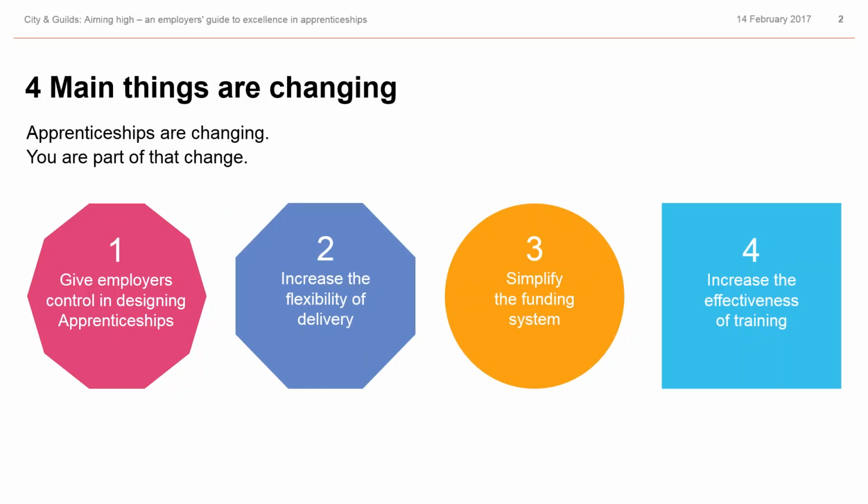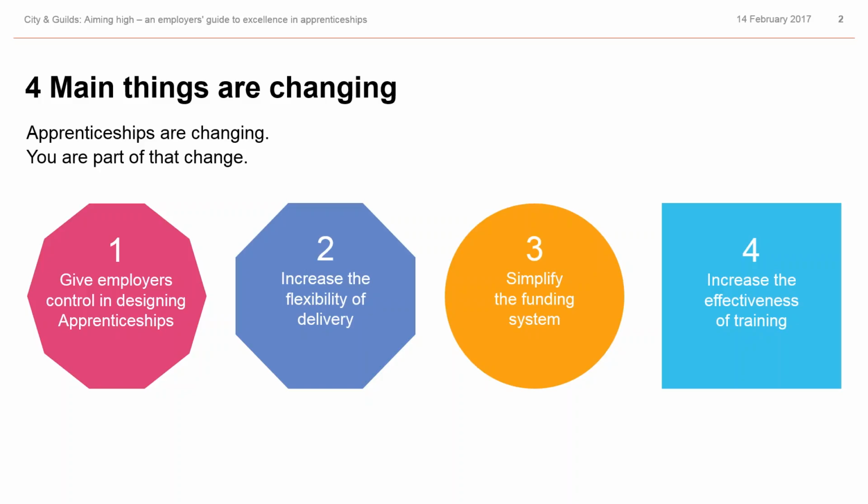This was recognised and now new standards have been written by employers for employers with more scope to ensure they fit their business needs. When the government introduced new apprenticeship standards, it was to not only provide employers with apprenticeships for their business, but to simplify their ability to train and assess their staff, along with easier ways to claim funding to support the offer. We know that there are many different thoughts about funding out there, but we'll leave that to you. We wouldn't want to get into politics.